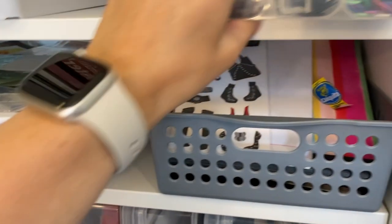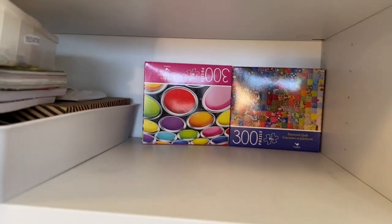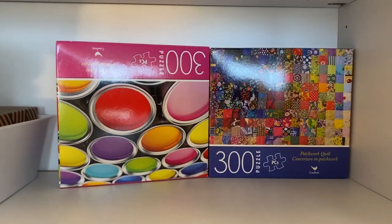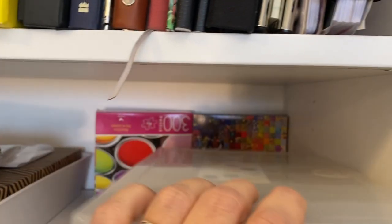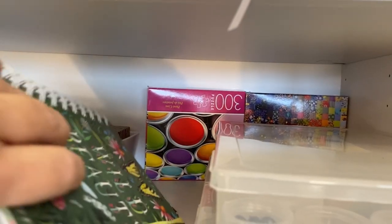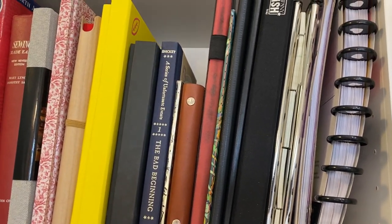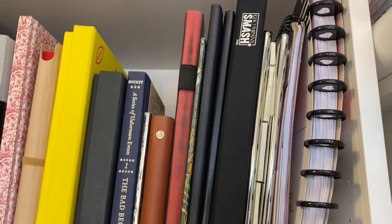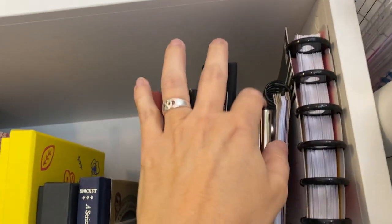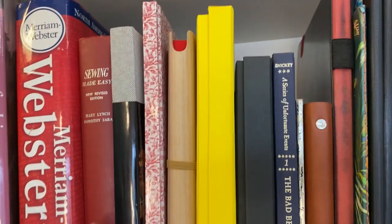This one has brads and clips. Behind there I have some puzzles I bought from the dollar store that I used recently in a few projects. The top is mostly empty journals — if I want to start a new project, I can go here. Some are from the thrift store, like this one that's ledger paper. Lots of ideas there.